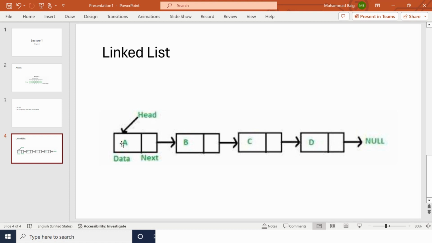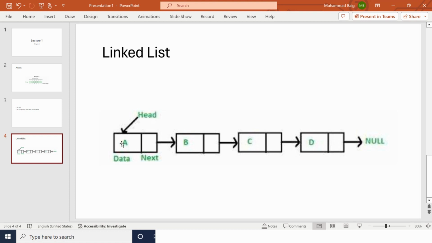Now, the unique thing about this is it's got data and next. So it's got 2 places, a placeholder, I should say. It's slightly confusing to explain this, but bear with me. A picture is worth 1,000 words. So look at this. I've got A, B, C, D. I've got 4 characters. And what's next?